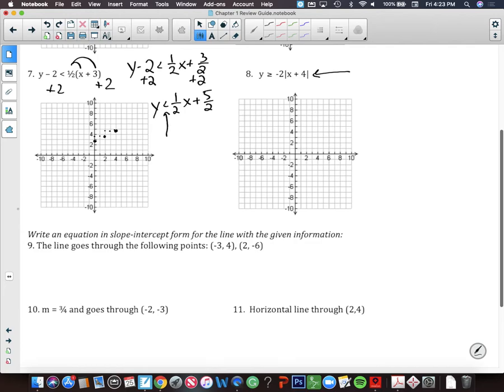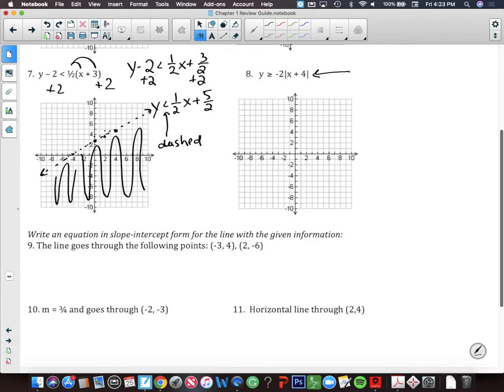Since there is no equal to, this is dashed. Okay? It's like an open line, if you will. Okay? The equal to sign would mean it would be a closed in or filled in line. So this one would be dashed. And then you just put your arrows on the end there. Okay? And less than. So think of things that are less than my line. That would be everything that is down from the line or below the line. Okay?